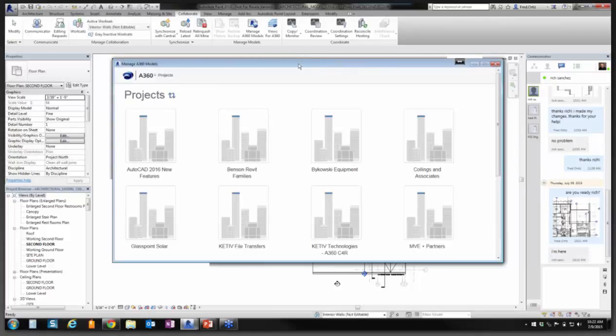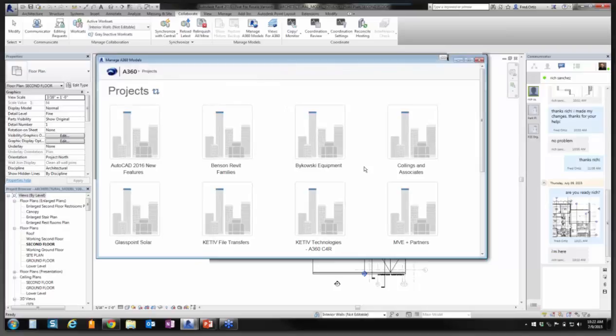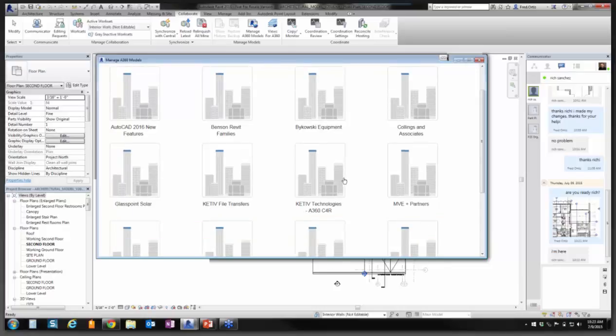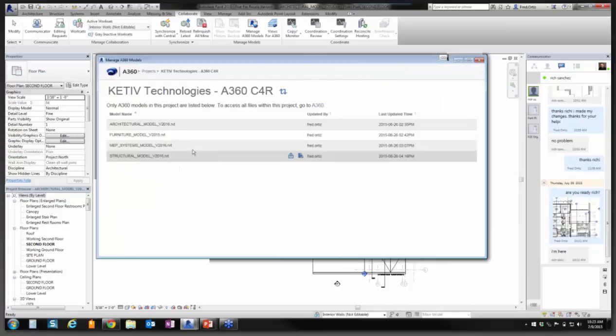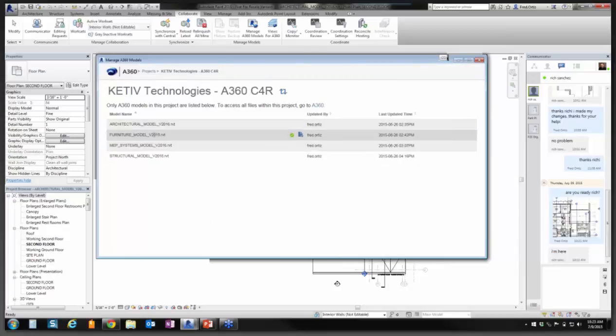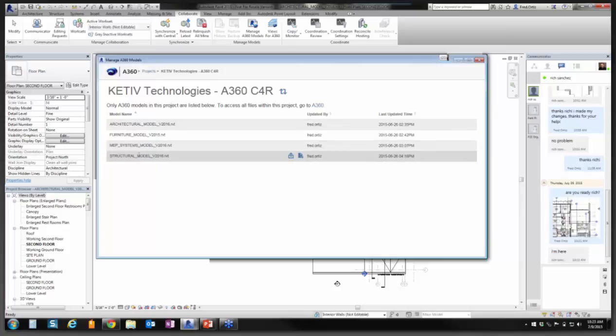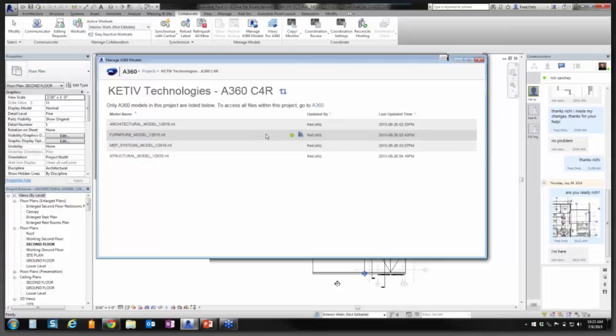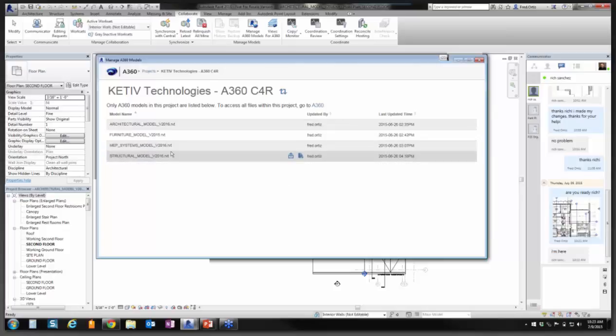Also up here on the top we have our Manage A360 models. This is where all your projects will be stored in the cloud and allows you to browse through different projects that you are part of. So I'm going to click on this Cative Technologies A360 CR4 project and show you the active files I have in this project.